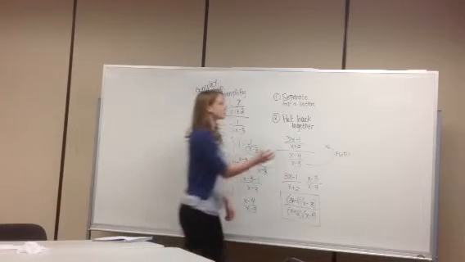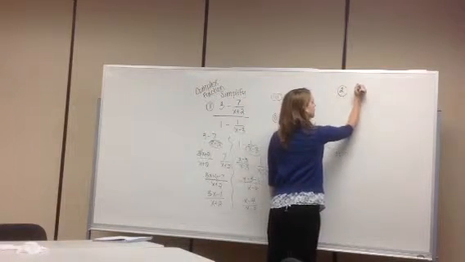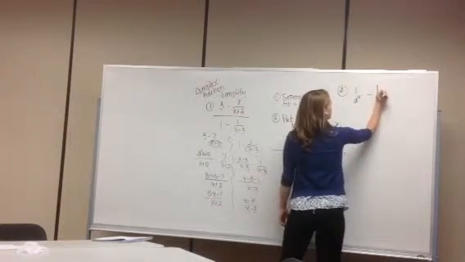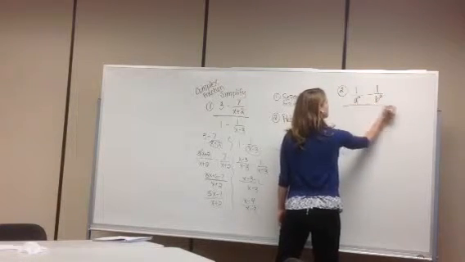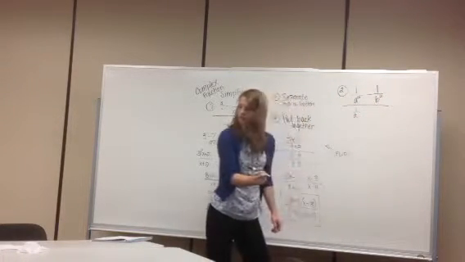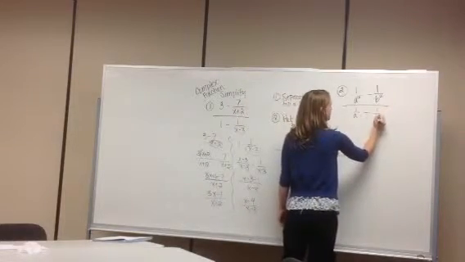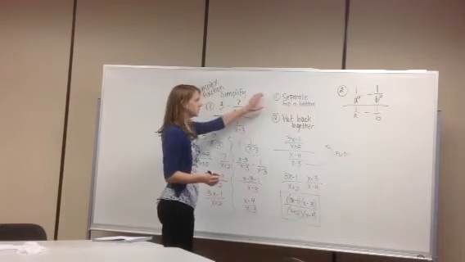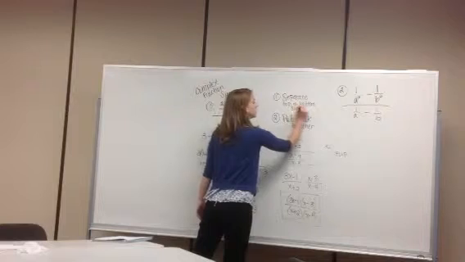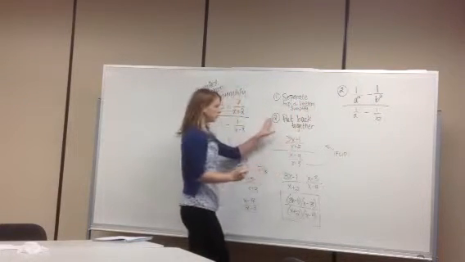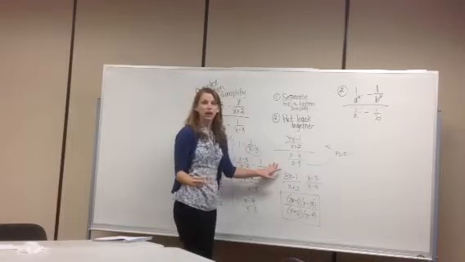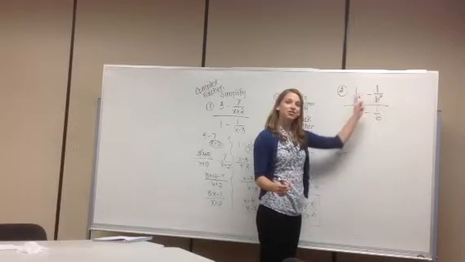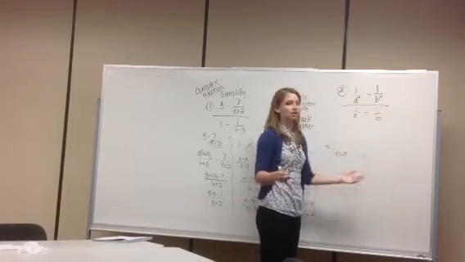Second problem. One over a squared minus 1 over b squared all over 1 over a minus 1 over b. Now, I could take the exact same approach. Separate the top and bottom, simplify as I can. Put them back together, multiply by the reciprocal. I really could. But a second method would be to look at all of my fractions inside the fraction and find a common denominator for all of them.